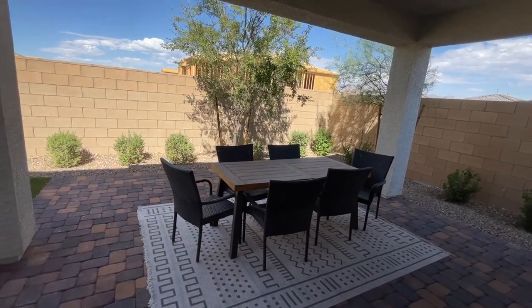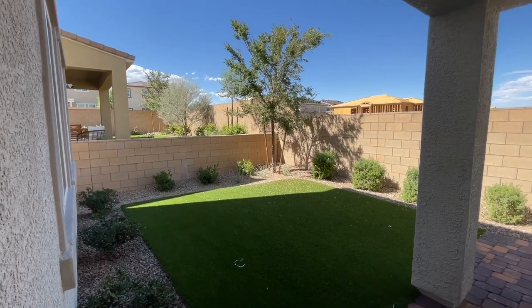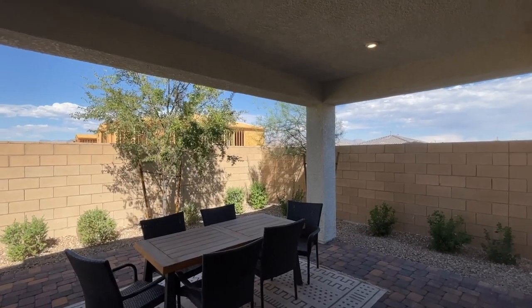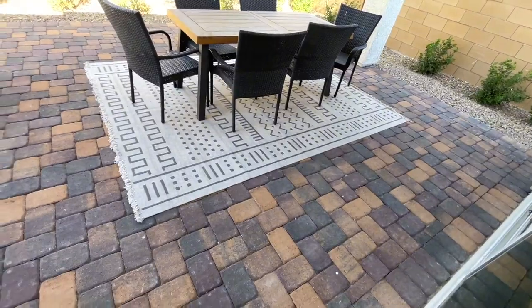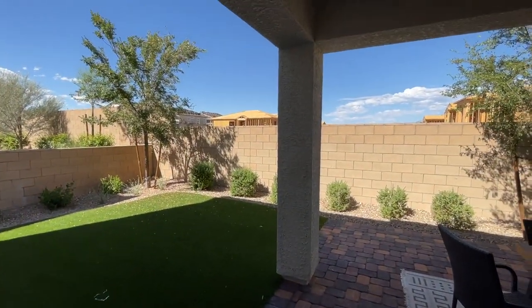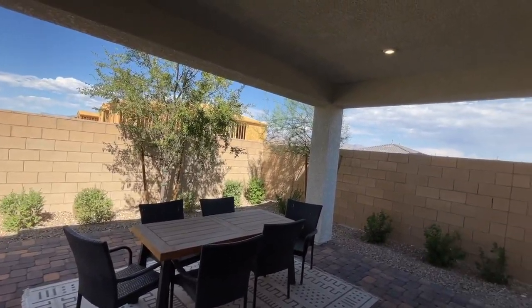This is a slightly smaller-sized yard — it looks like this home takes a bigger footprint. When you buy new construction here, you're going to have a covered patio with pavers underneath it. Everywhere else in the backyard is going to be desert landscaping. Your front yard comes landscaped by the builder.